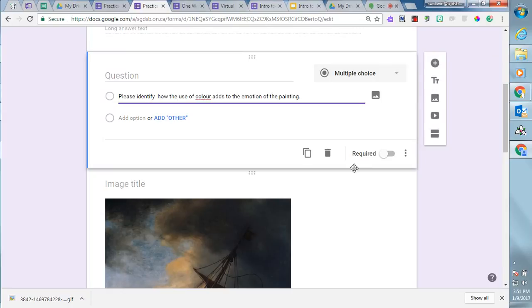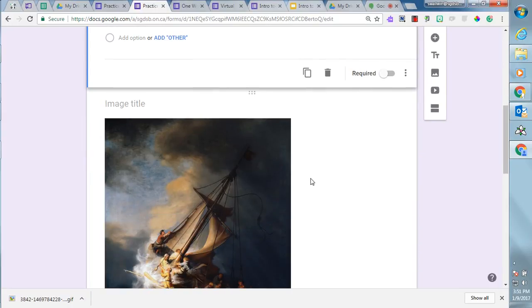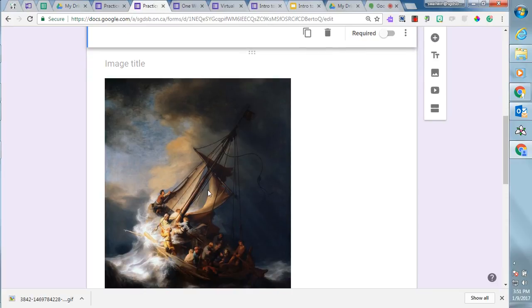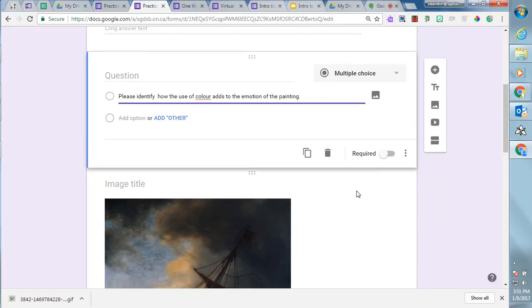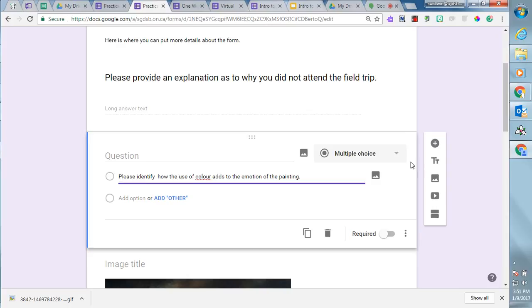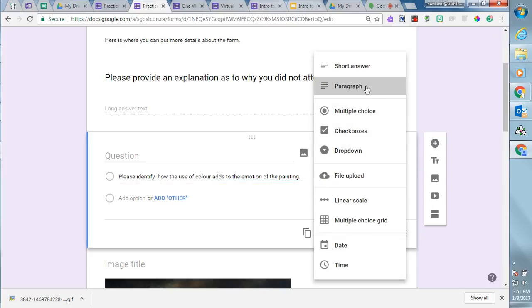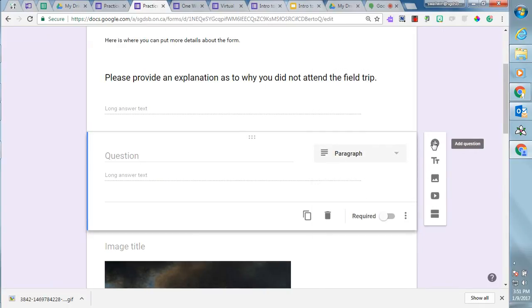So in this case, I'm asking the students to respond based on their understanding of the skills they already possess and applying it to a new piece of artwork which they have not seen. And I would then choose the appropriate response would be a paragraph because I'm asking them to provide an explanation.